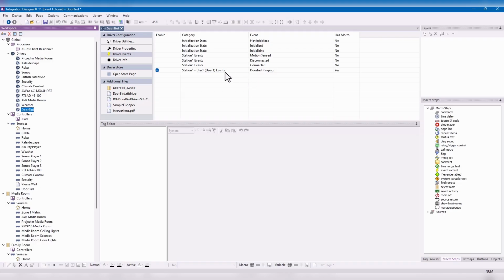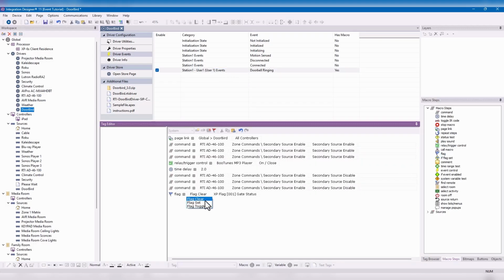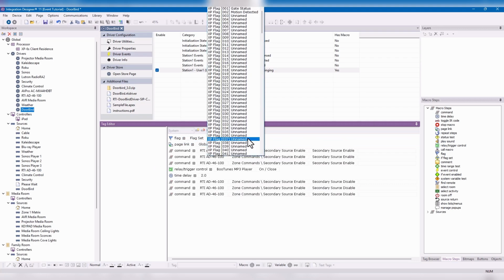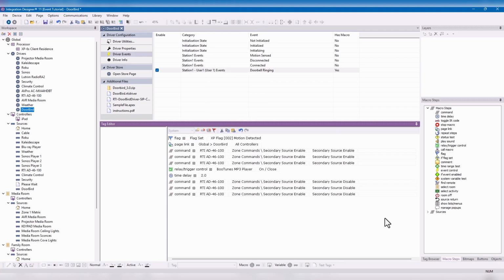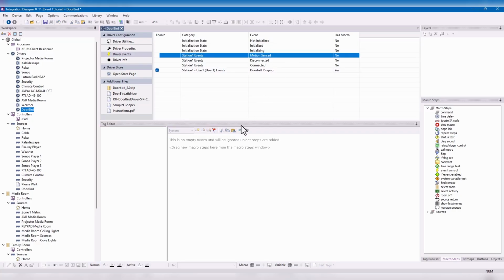Let's just make sure we complete that by setting that flag. Probably want to do that in the beginning. Okay? And you want to set the right flag. So that is how, you want to do that in the motion one. Sorry about that. There you go. So when there's motion, that's a separate event. When there's motion, it will set a flag, which will trigger a little pop-up on my interface.